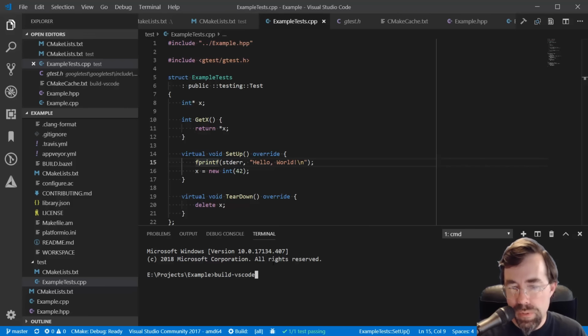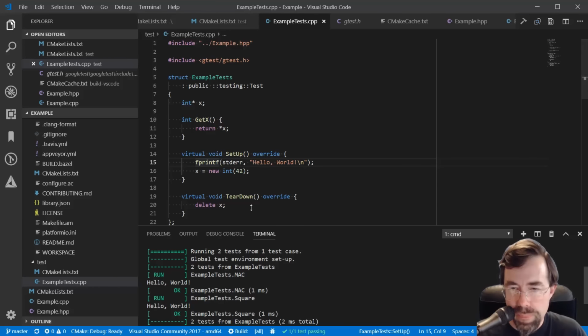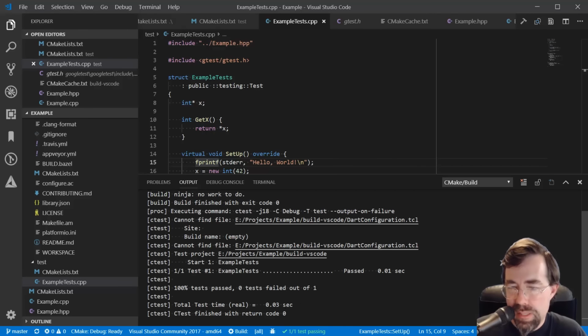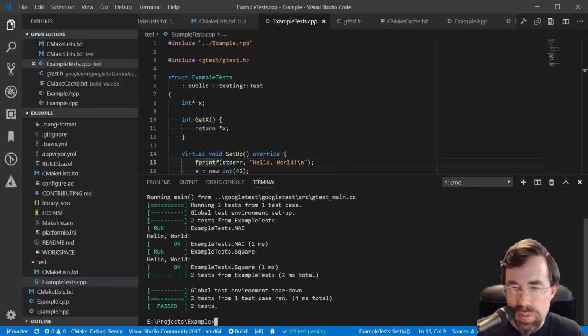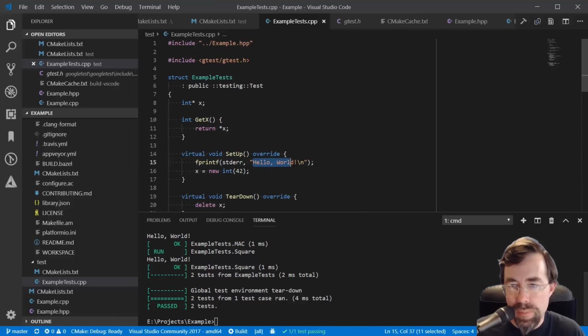So it's going to be build example test. Test example test. There we go. So we see it on the terminal. We don't see it in the test summary here because the test didn't fail. So any kind of things you want to do in setup and teardown, you could do it here. So I could say starting up.